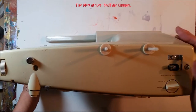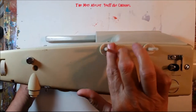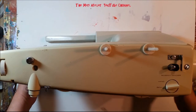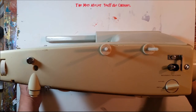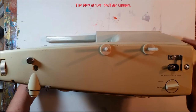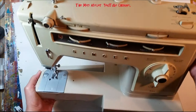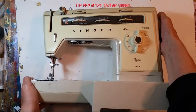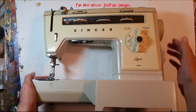If you listened to my live stream on Thursday morning, August 30th, 2018, you will have heard me tell about a $5 sewing machine that I saw at the thrift store. Now, this is a church-run thrift store, and they check things out pretty good. And here it is. I went back to get it. I debated, and I'm going to show you the front of it here. It's a Singer Stylus 534.